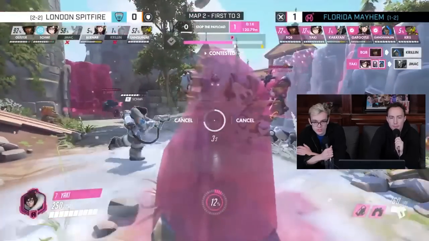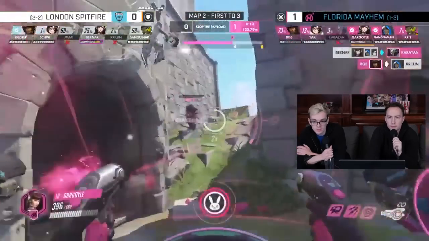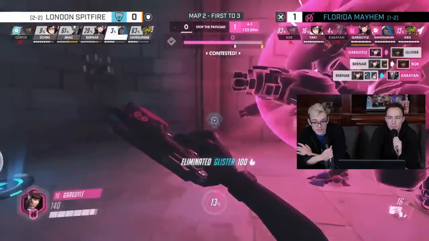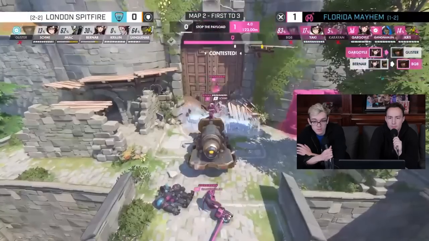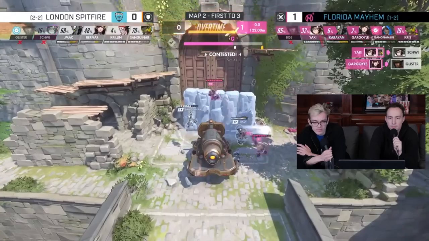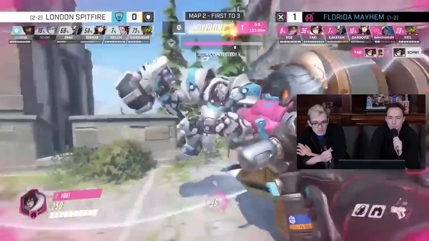Still wonder what Shree wants to try and clutch it now with the Blizzard. Do they kill Karayan? Yep. Glister's out of court. Oh, God, he wins these? The wall. Who is winning this fight? I mean, Florida, looks like. But better spawns for London here.